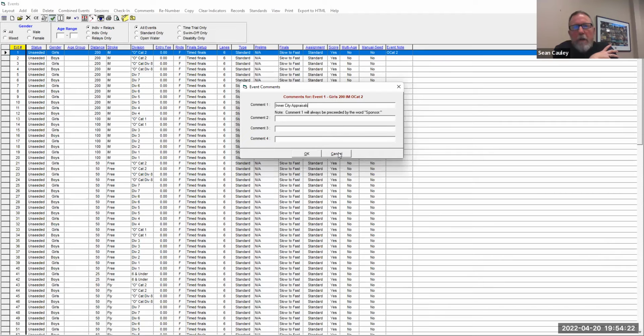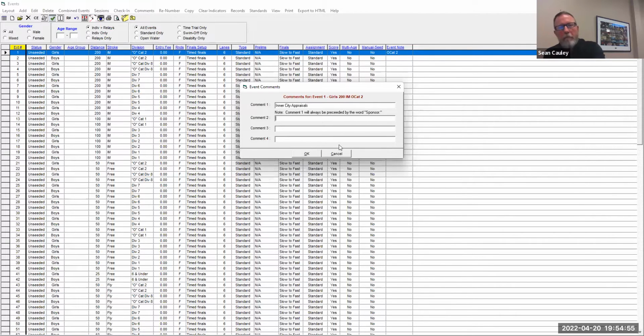And then comment 2, let's say you were running your meet and there's only 2 kids in Div 8 in the event, and there's only 1 kid in OCAT 2. You want to run them in the pool at the same time. To make it so people understand what's going on, in one event, in the comment 2 line, you would put swimming with event 201. And the other one, you would put swimming with event 203.